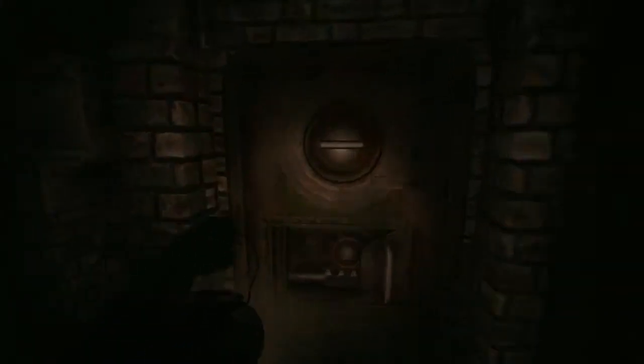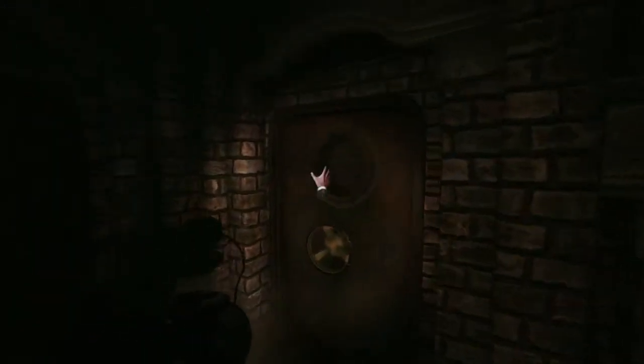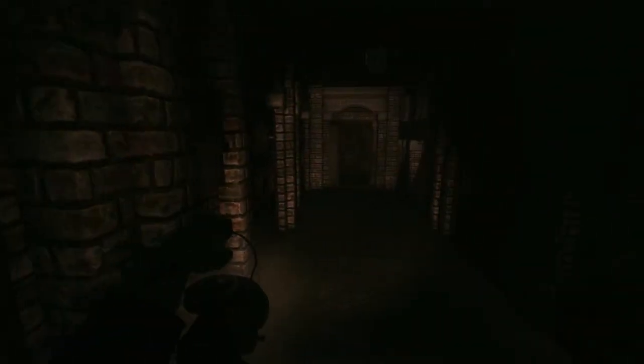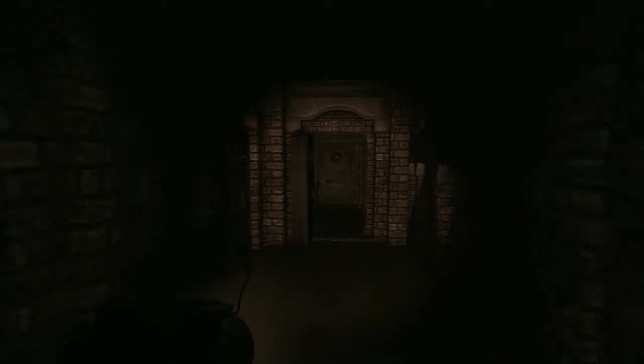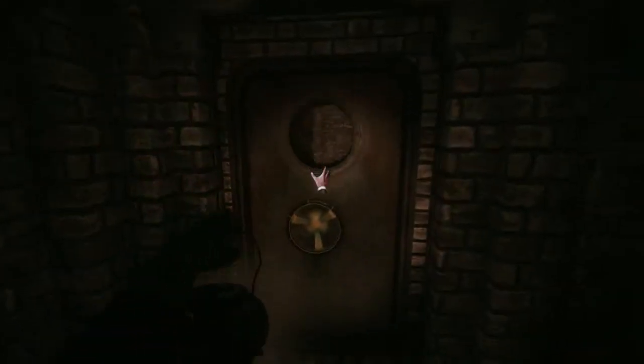Squeak! There's a bunch of blood in there. It looks kind of empty. Should I close the door behind me? I'll close the door behind me. You never know. The light is flickering, which suggests there's something nearby.